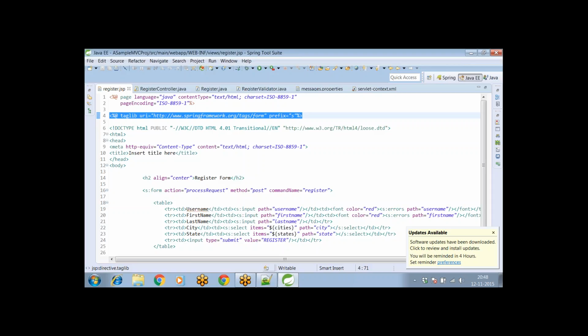We are using it to import the tag library, the Spring tag library. Okay, please make a note of it. We're importing that Spring form tag library. Using that statement, we're importing the Spring form tag library. Please make a note of it, all of you.